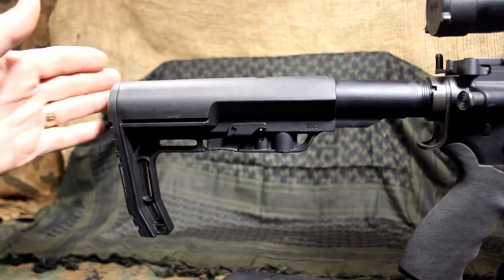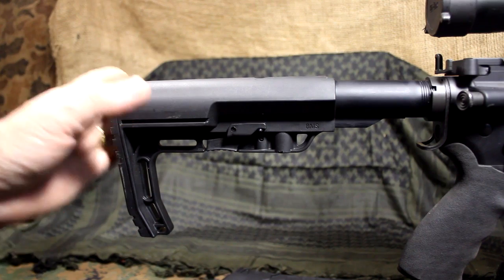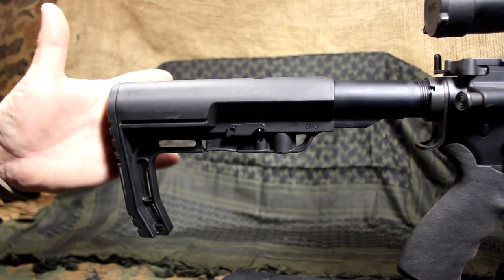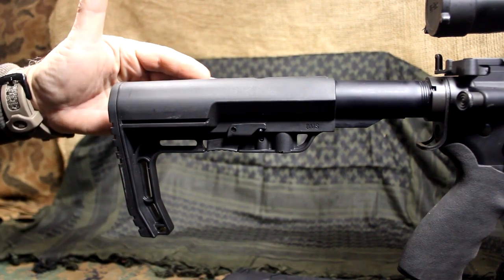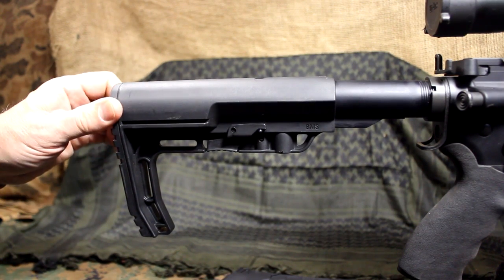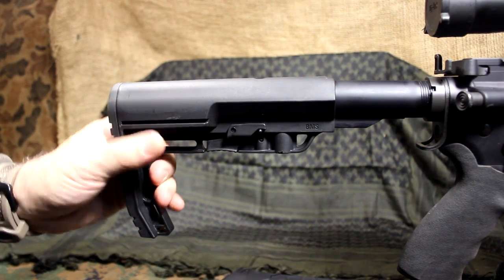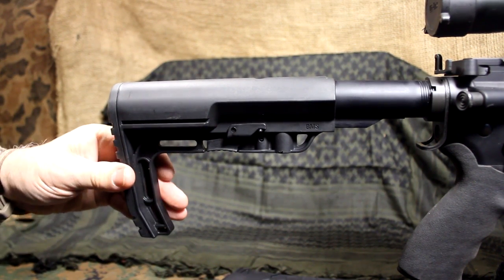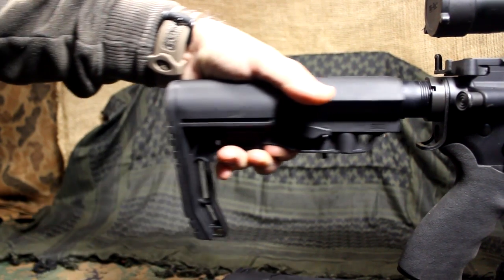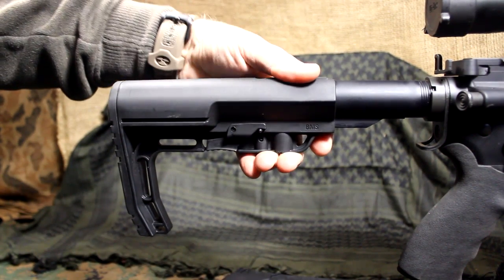One of the things too you'll notice is the curvature right here of the stock, which is important, especially if you're wearing body armor or when you're naturally putting this to your shoulder. It fits right into the pocket really well. And it's a nice rubber butt pad right here, and it fits really well. It doesn't though catch. It's not very tacky. I've had some stocks that you get a hold of your shoulder, and then when you're adjusting it, it kind of sticks to the shoulder. But here, it's a very smooth transition with the stock, and it has a pretty tight fit.